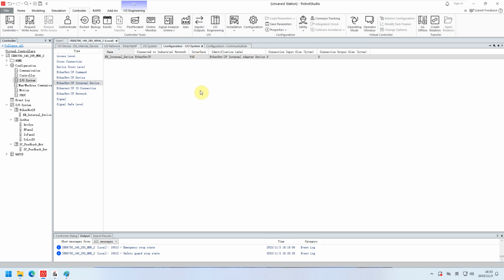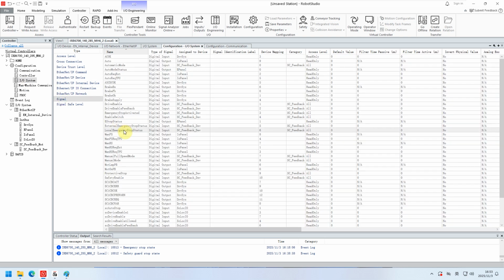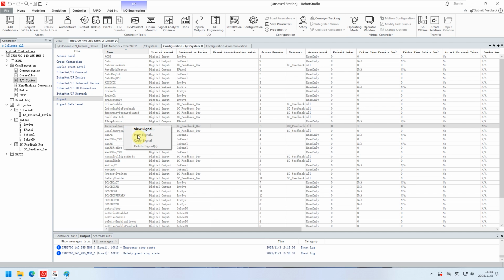The last step is to configure the signals, to map signals. It's the same way as RIC5. Look at it. How can you map a signal? Still IO System, Signal. You can choose New Signal, then define the type and assign it to the device, master Ethernet IP, and the mapping bit.